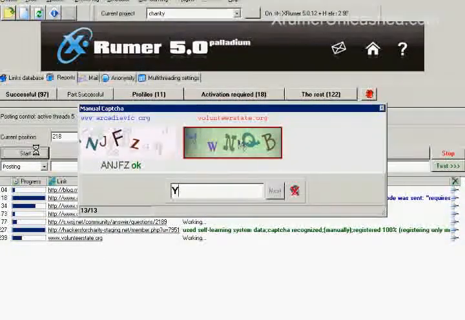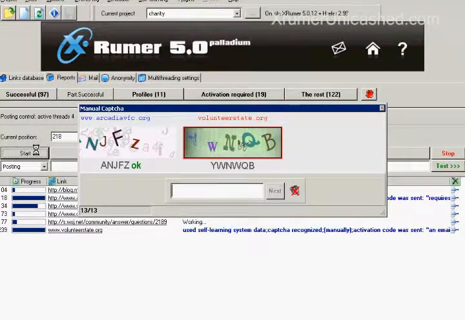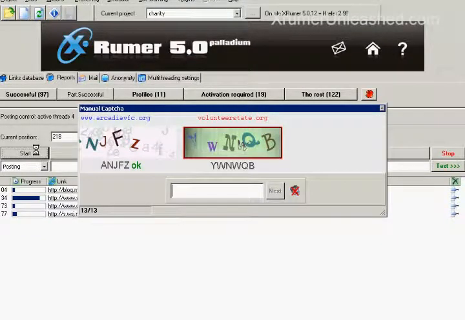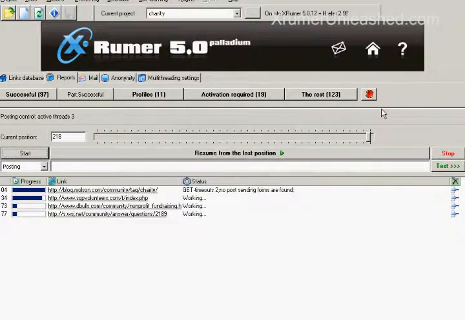Okay, and we're reaching near the end of the manual CAPTCHAs. So this is a proof of concept. Once again, if we wanted to do this on a large scale, we would absolutely add as many keywords as we could in the links database analysis tool. This is just to give you an idea of how to do SEO using Zoomer. So you can see we've got a green OK for all of them. They've all gone through properly.